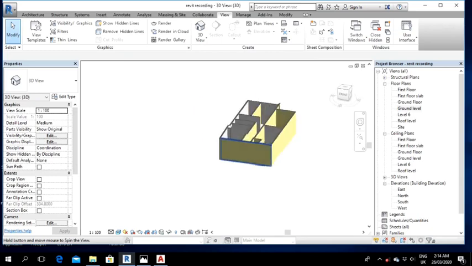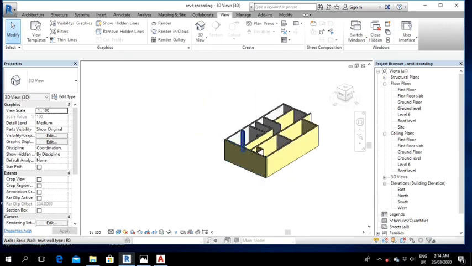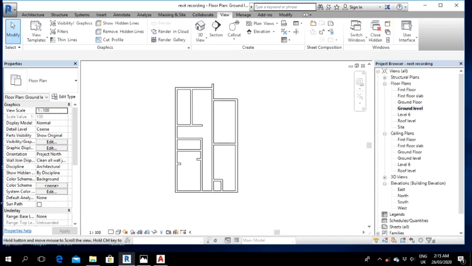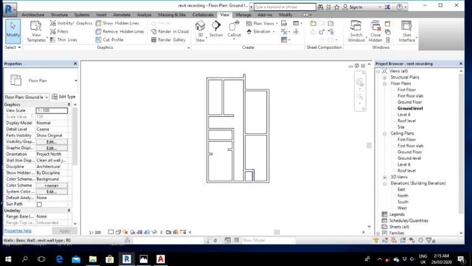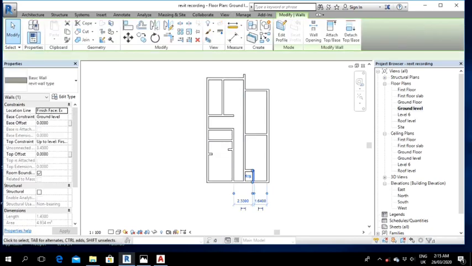You can see. Now all we have to do is to change these inner walls to the inner wall we created. We created an inner wall, right? So we are going to change these inner walls here to that particular wall. It's just one click and we can do it. So go back to ground level. Now select all the inner walls, all the partition walls.